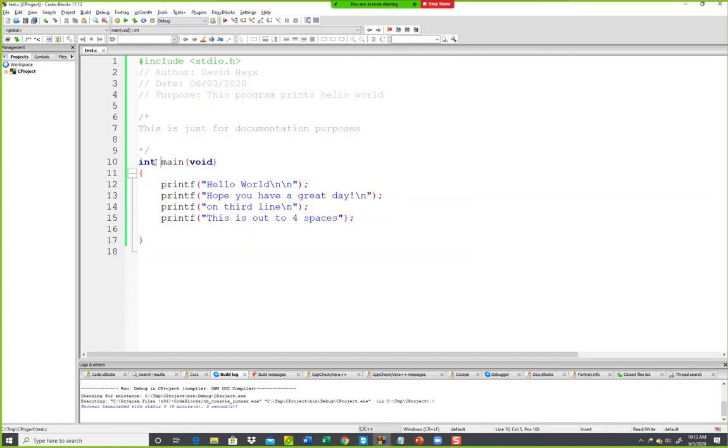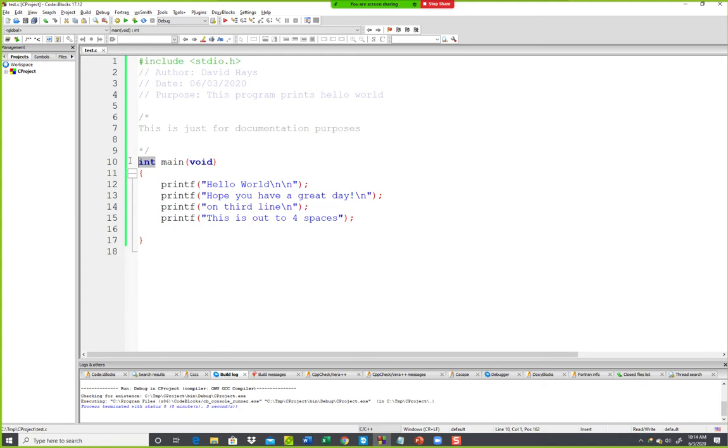The format of this is, this is what's returned. So we're calling this function, which in different programming languages is called different things: procedures, subroutines, methods. But this is a function, and it's going to return a value.